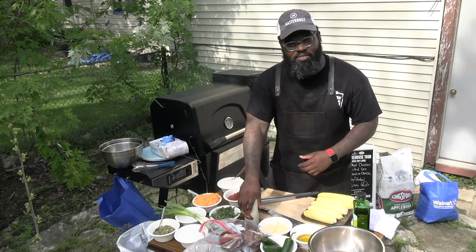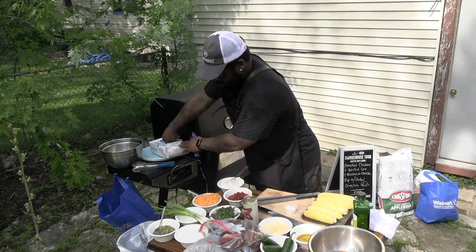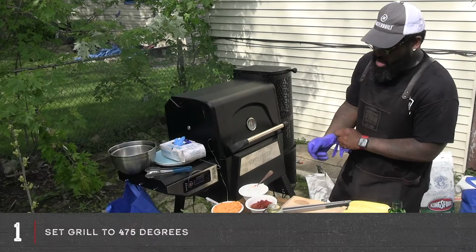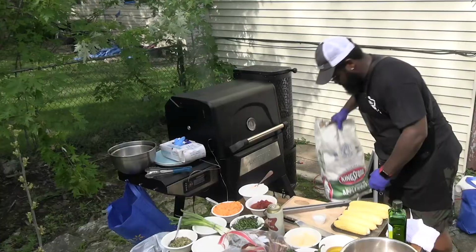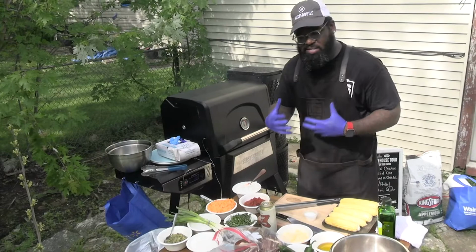Some crushed garlic, a little bit of kosher salt and black pepper. So we're gonna get down to cooking. One of the awesome things about this grill slash smoker, we're gonna smoke chicken on one side, and on the other side, we're gonna grill some corn. Along with that, we're gonna take jalapeno peppers. We're gonna smoke some on one side, put some raw ones, and also have some pickled jalapeno peppers here too. I'm also using applewood from Kingsford. Applewood is gonna give a really nice char, really nice flavor, and it's not gonna make the dip too harsh.